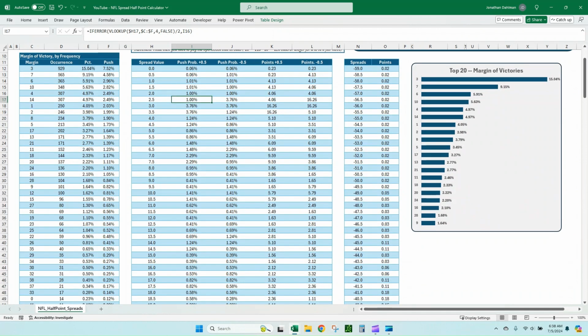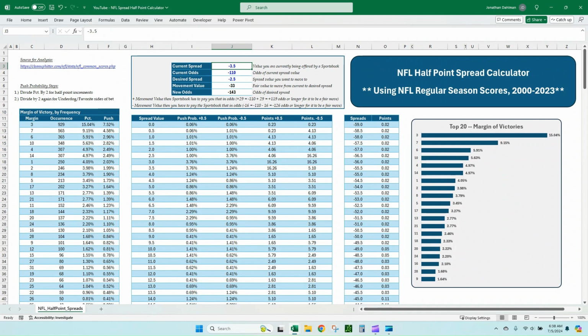So that's how the calculator works. That's essentially it. I think this is super helpful if you are really just trying to capture some value around the common margin value. So let's say that you're getting a 6.5 on an underdog, but you want to get that covered if they lose by a touchdown. So what's that worth? That's worth 19 points. So giving up 19 points of value, and that would be a minus 129 new odds spread. So that's how to work it.